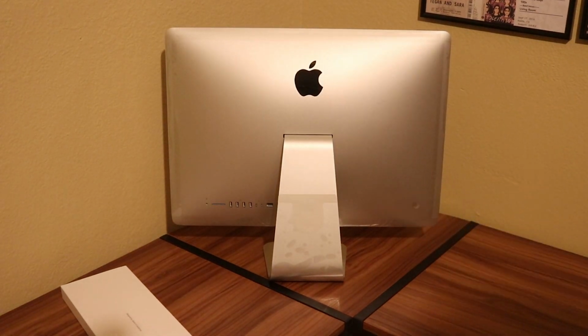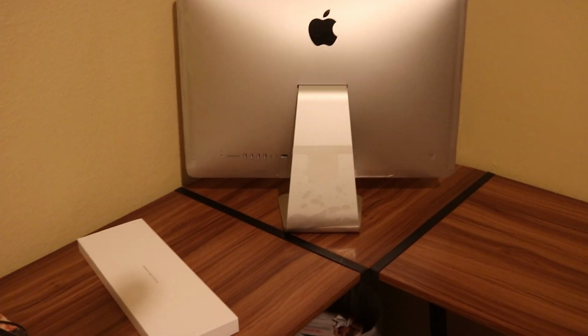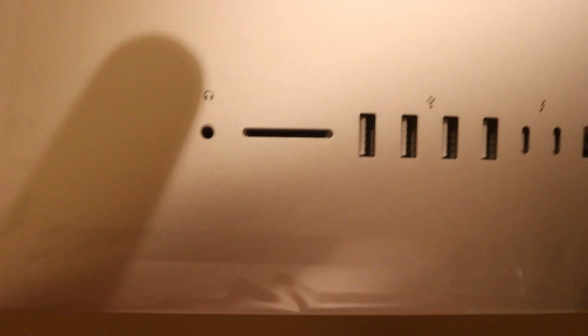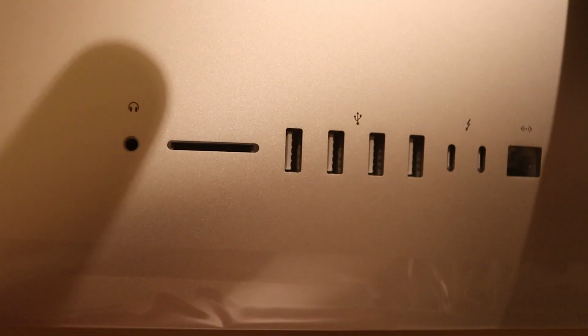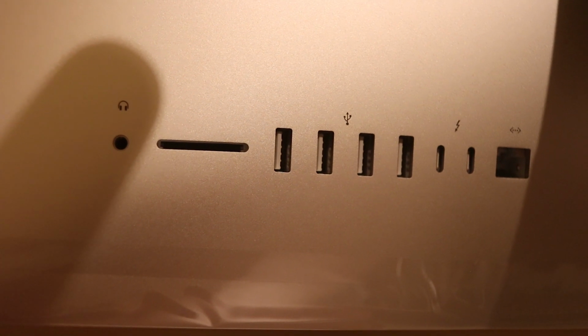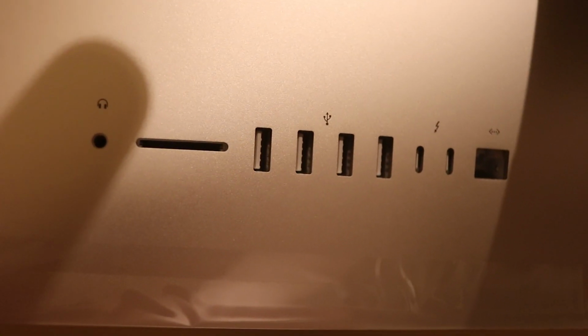Obviously, I don't have a zoom-in display, so let me try to get as close as I can. All right, so again, we're at the back of the actual iMac, and excuse me if the lighting is not great, but I'm going to get just the bottom portion of the back here. Obviously, you have your 3.5 millimeter headphone jack, your SD card port. Of course, you have 2 USB Type-C ports, which is pretty much the norm in 2019.